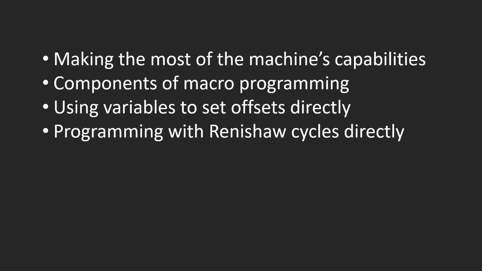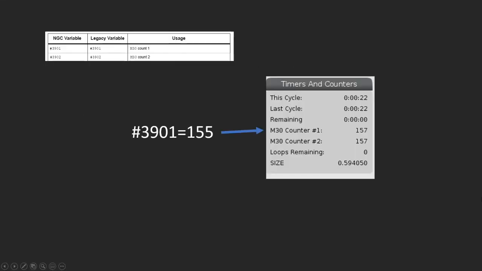Now, one of the things that I want to start with is an issue that I've had in the past. If you are using the machine's counter, say you're making a couple thousand parts and you want a parts counter, and you didn't reset it before you started running, you'd have to set that counter to a certain number. If it's wrong, how do I fix that?